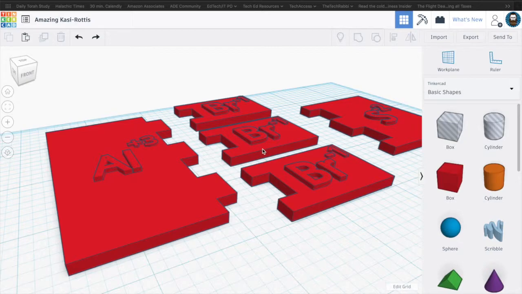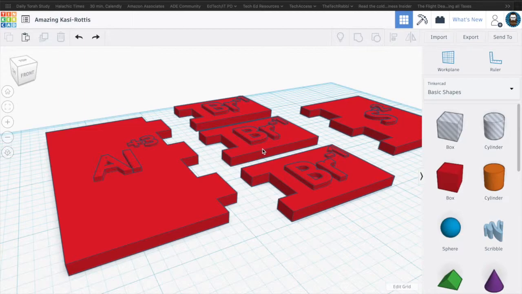Today, we're going to be focusing on a platform called Tinkercad. This is a free 3D design software that is web-based. It runs on your laptop, desktop. You could even run it on an iPad, and you can start creating awesome things in no time. So you're going to go to tinkercad.com. You're going to make a user account, and then you're going to log in. You're going to have access to what you see here after you've created a new design.